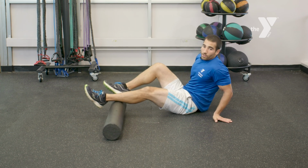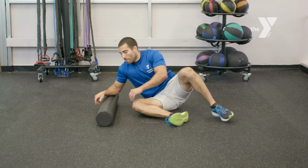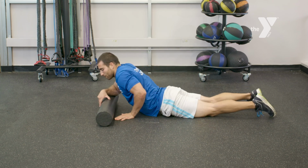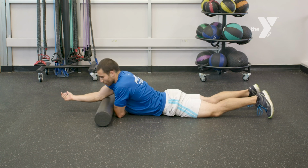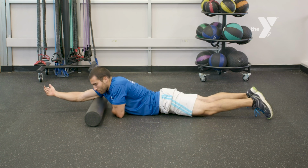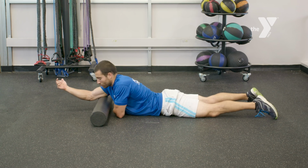And very good there. So last thing we're gonna roll out before we start stretching. Right here, triceps. So we're just gonna be on our stomach, roll back and forth a little bit. We're just holding ourselves up a lot, using those muscles.